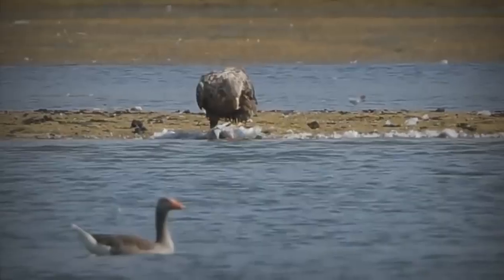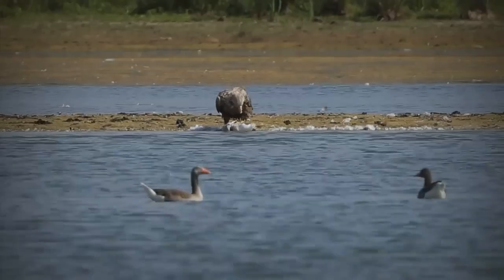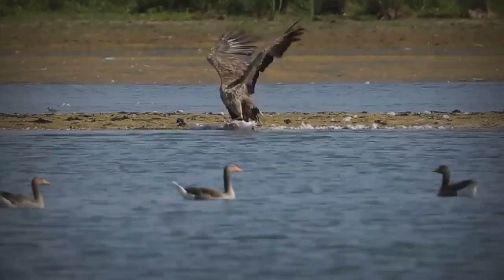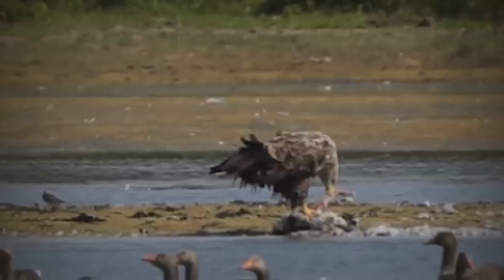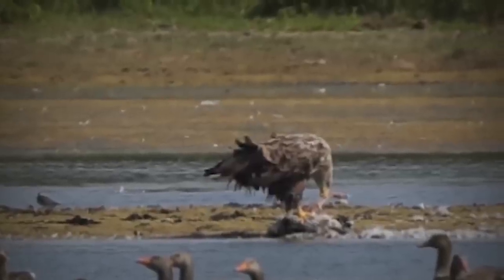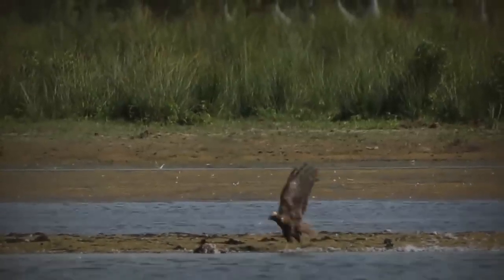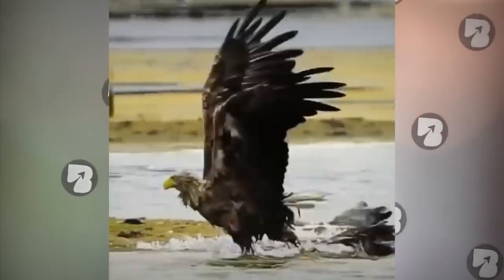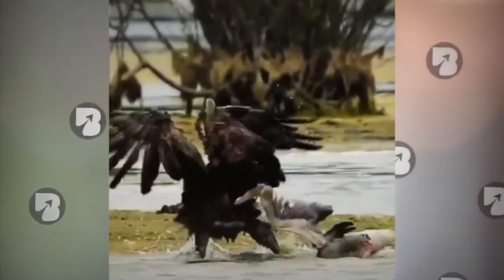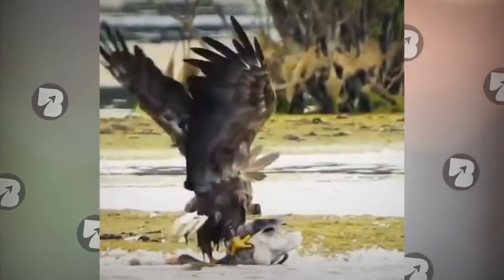The heavy prey is then floated to the nearest bank where it can be harvested. However, even after eating, the goose appears to still be alive, which is cruel and disturbing. Afterwards, the prey is disassembled and brought back to the nest where the eaglets are fed in individual pieces. Many birds benefit from the eagle's hunt, including kites, marsh harriers, ravens, and crows. In another video, a bald eagle catches a goose by the neck with its strong talons and pulls it back to the riverbank before devouring it alive.